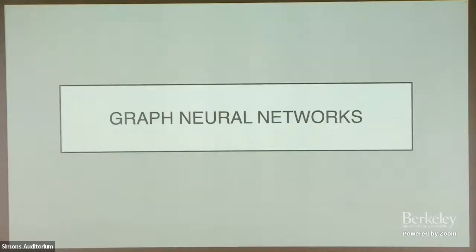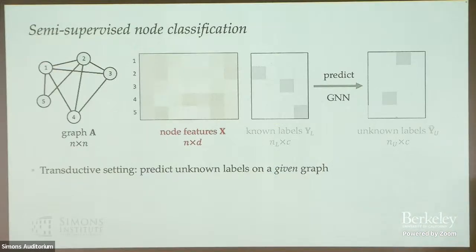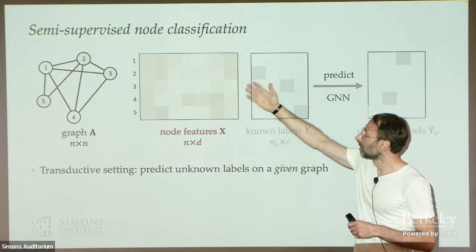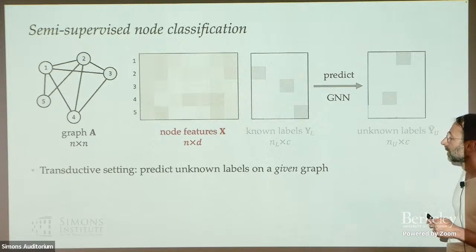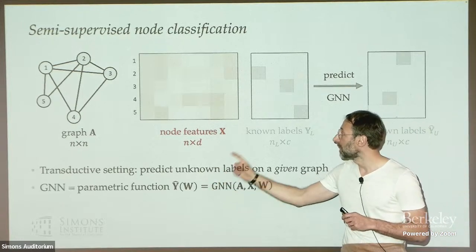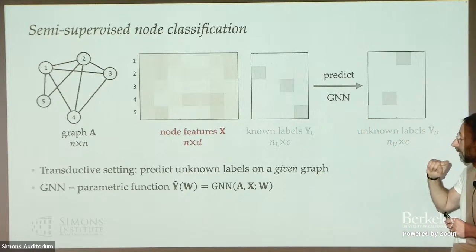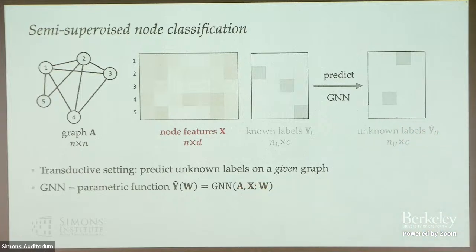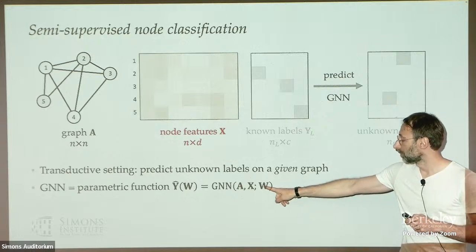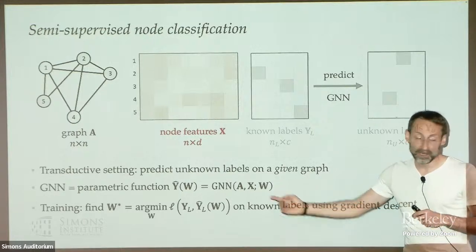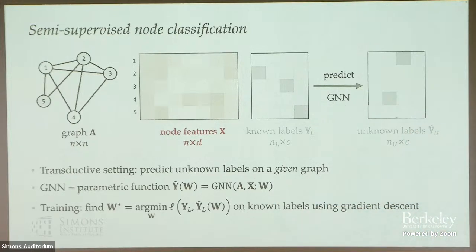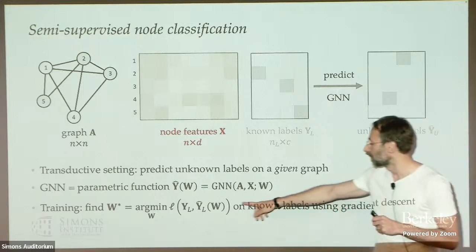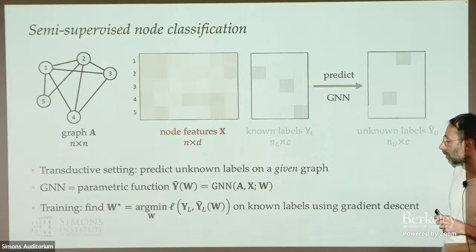If the graph is not homophilic, which is most of the interesting cases, we need to do something more interesting. And here we can use graph neural networks. Again, I remind you, the setting is that we are given a graph with a few nodes that are labeled. We now would like also to use the node features. So what we want to do is to compute some parametric function that predicts the unknown labels in the unlabeled nodes. Now it will be a function that takes as input the structure of the graph and the features, and it has some parameters, the weights of the neural network, and that's what we want to tune. So we train the neural network by minimizing some loss. Typically, it's cross entropy between the predictions of the model and the labels of the known nodes.